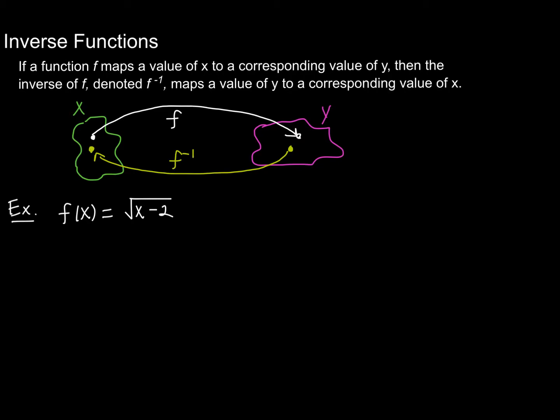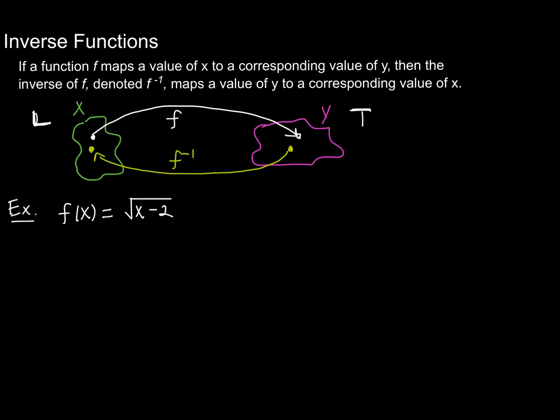Now I want you to go back to your discovery problem and relate this to it. What we started with was a function that gave you t in terms of L. In other words, if you input an L value, your function would take that L value and map it to a corresponding t value. Then we found the inverse so that we could input a t value and map it to a corresponding L value.